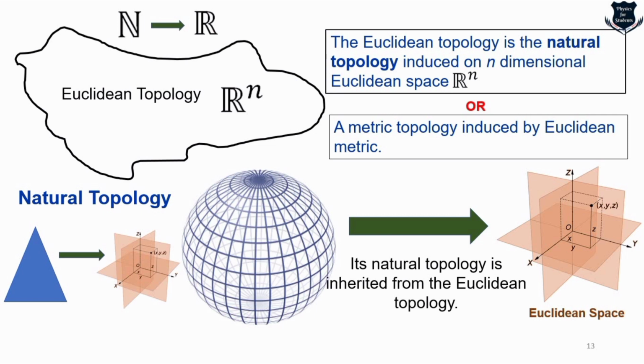So this is the first definition, an intuitive approach through the figure, which gives an idea of what a Euclidean topology is. It is a natural topology which comes out naturally, induced by Rn. Here it is, a subspace of a three-dimensional Euclidean space. So this is some kind of figurative understanding.